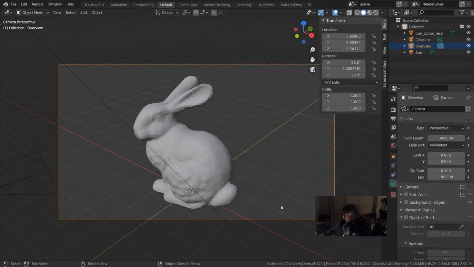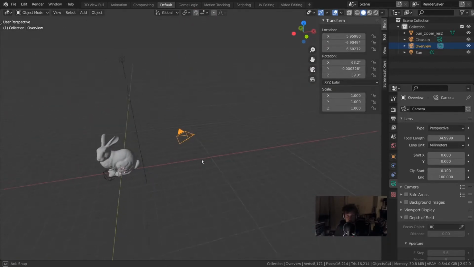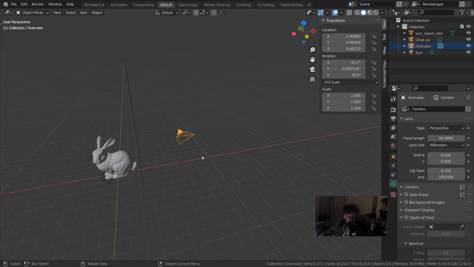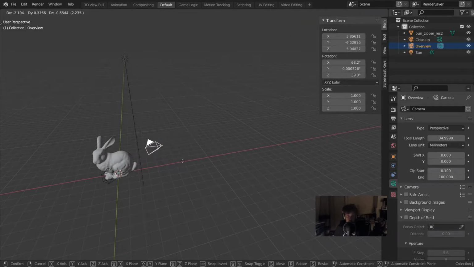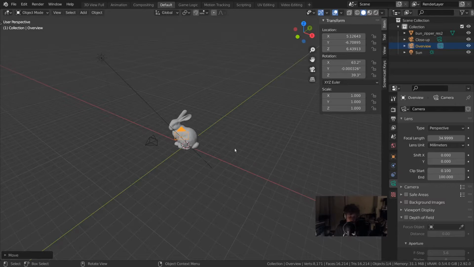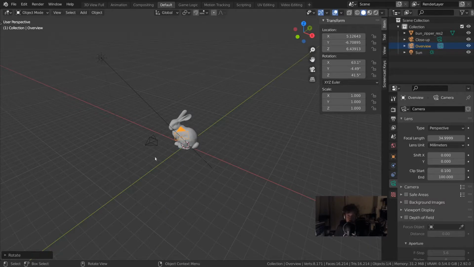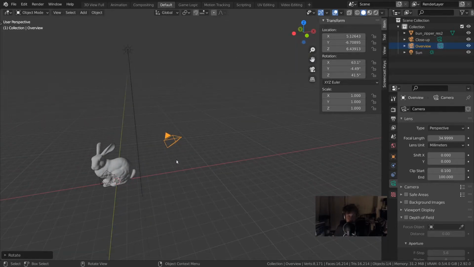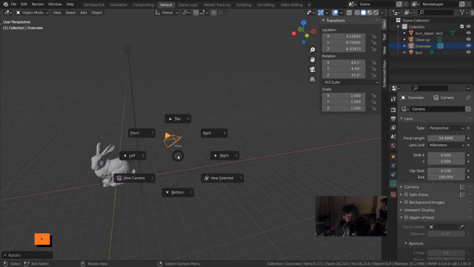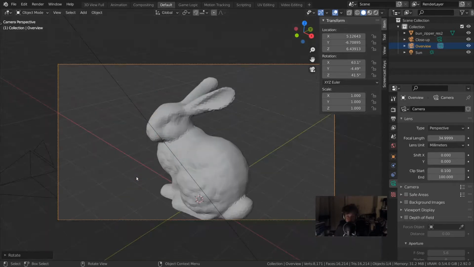To make changes to what the camera sees, you can use the normal object transformation options. So for example, if we've got this overview camera selected, we can use the normal shortcut keys, so G to grab it and move it somewhere else, or rotate. And when you press R twice, you rotate around the view axis. And in this way, you can change what the camera sees and what its orientation is. We'll switch back to the camera view using the backtick menu in this case. So this is a view pie menu, and then pick view camera, you get back to the camera view.